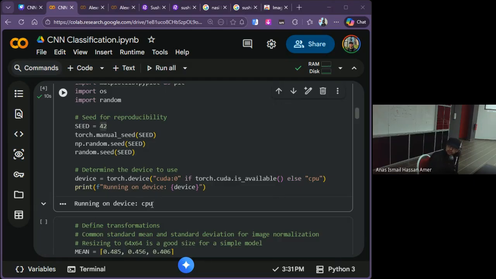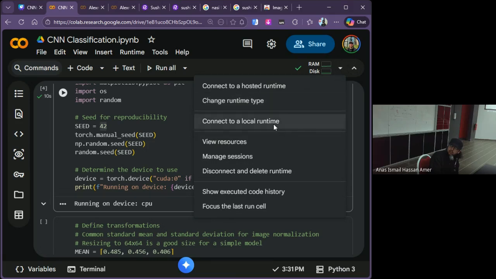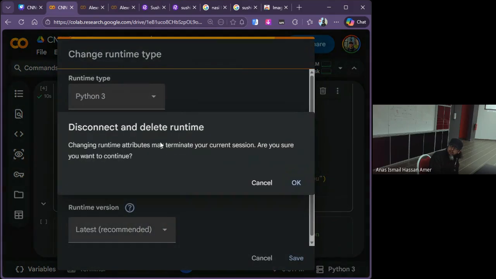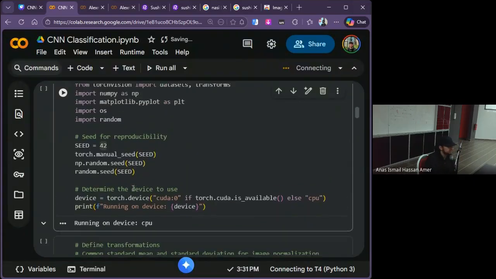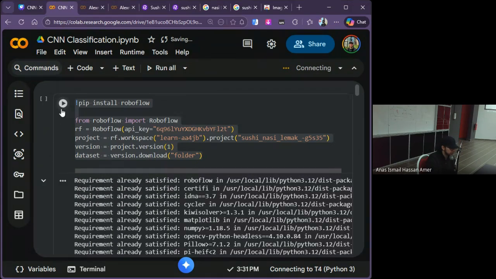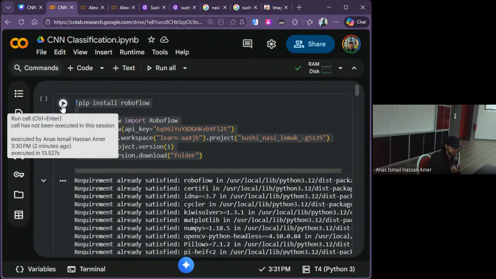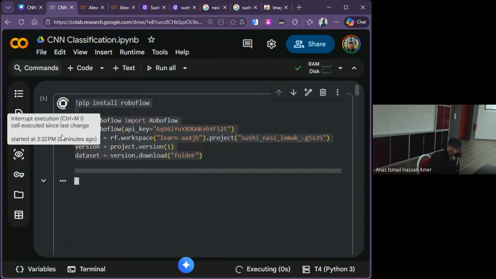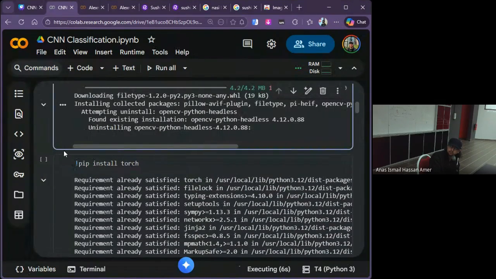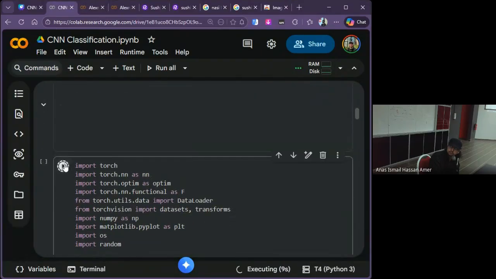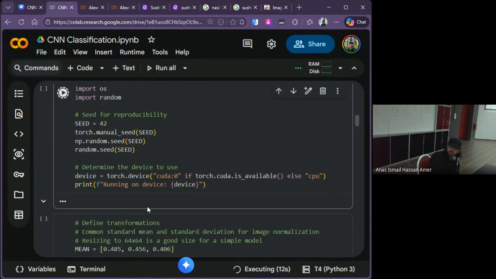If it says running on CPU, then you might need to change the runtime. So you can press on this small arrow and then change runtime type and select the GPU. It will prompt you to disconnect and delete the runtime, which is okay. Switch to the GPU, because we're training images, you most likely need the GPU. But once you switch, you have to run back the code from the beginning because everything was deleted. This time it should say GPU when you run this.